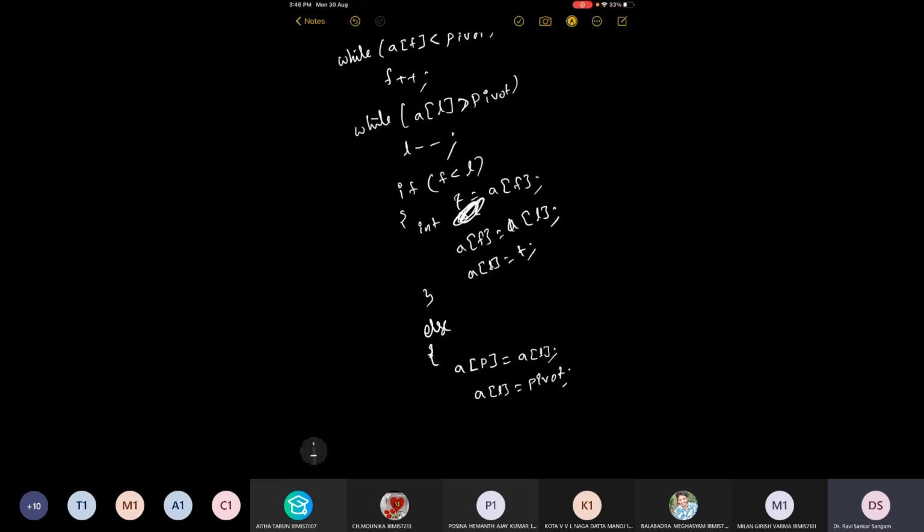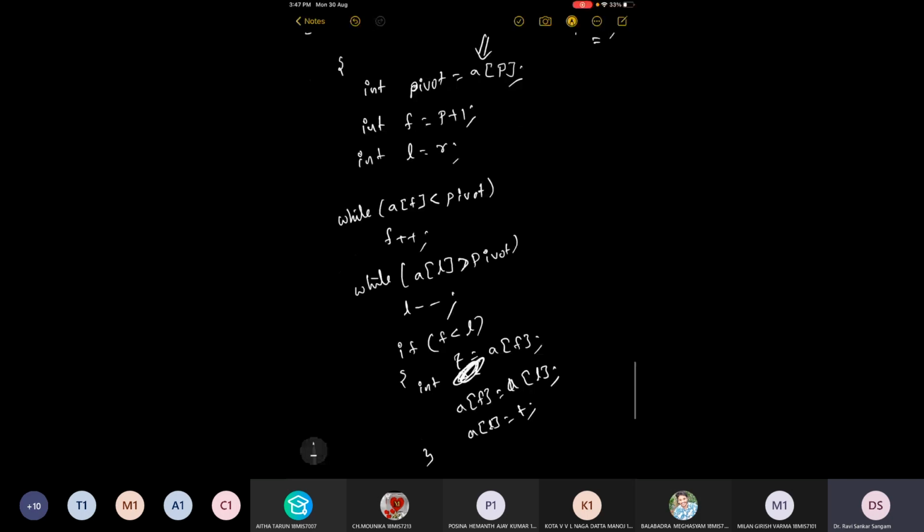That is the right location for the 10, which is maintained by the reference variable L. So that is the value that should be returned to the method from where this partition method is called. To that method we need to return this L.